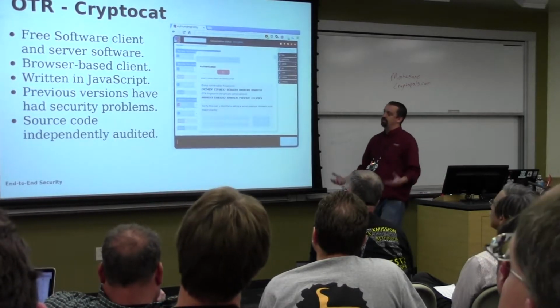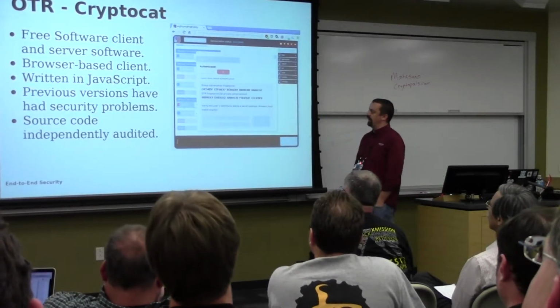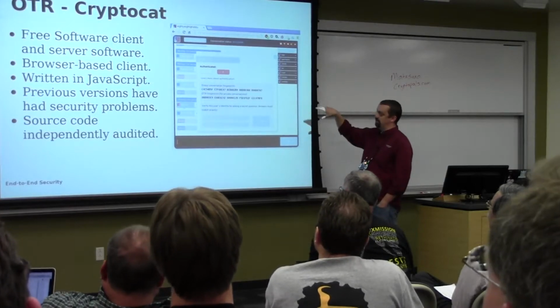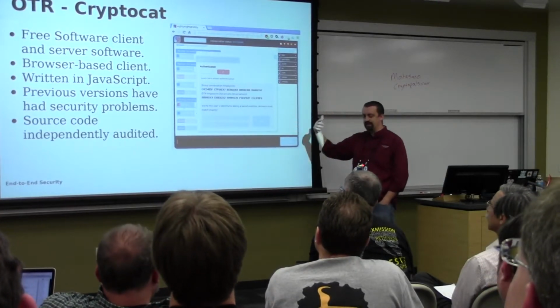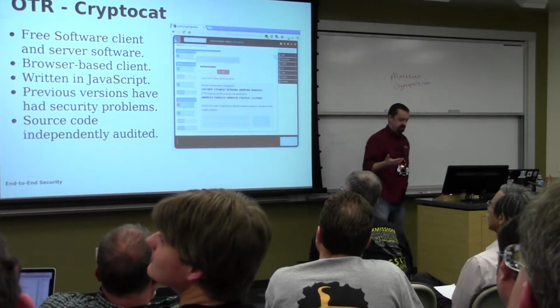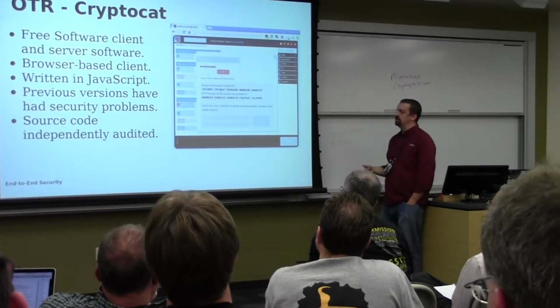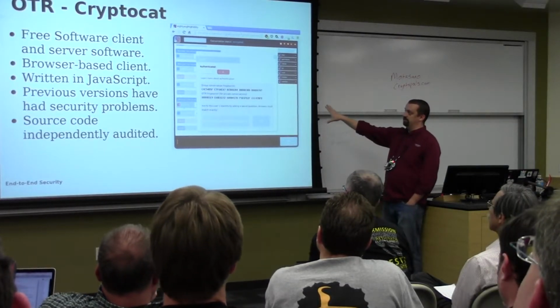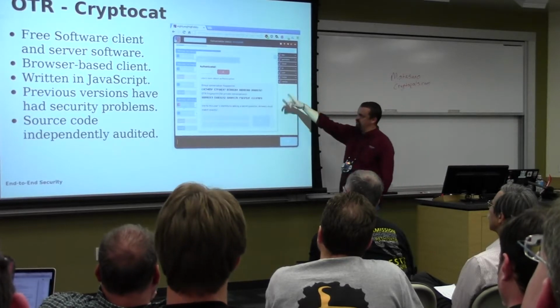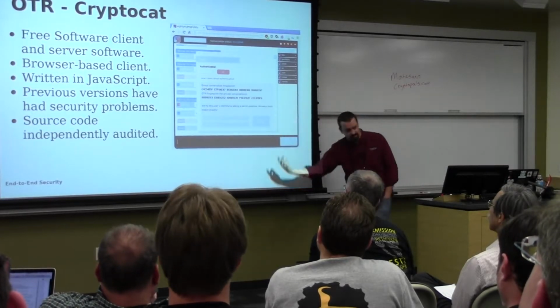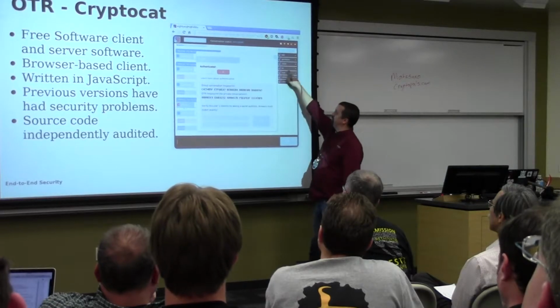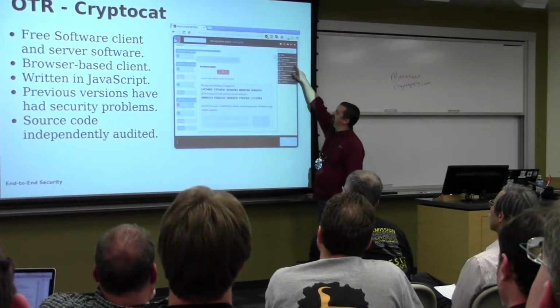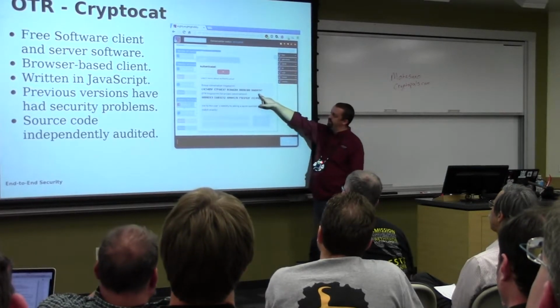So here's an example of Cryptocat. And I took a screenshot. This is actually running on my Chromium browser. There's only one screenshot I didn't take because I couldn't get it installed correctly. And I joined the lobby channel on Cryptocat. And I took this user, Jax, and this down arrow, I said, view info.